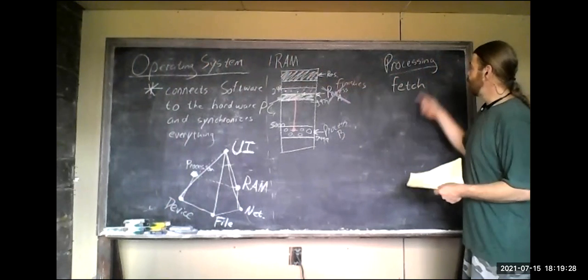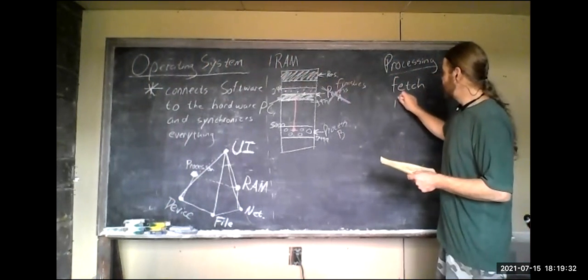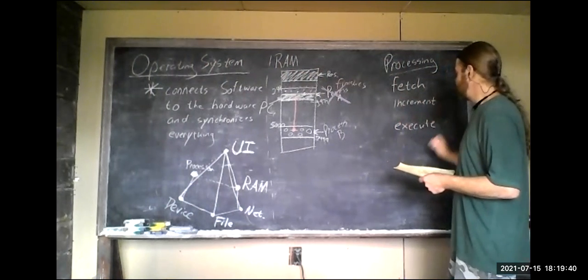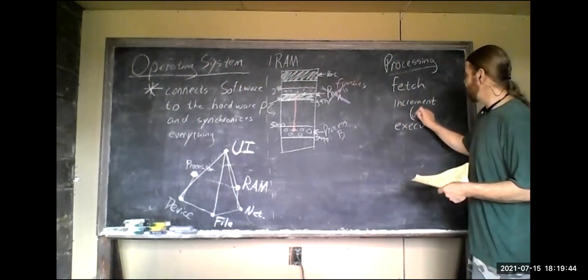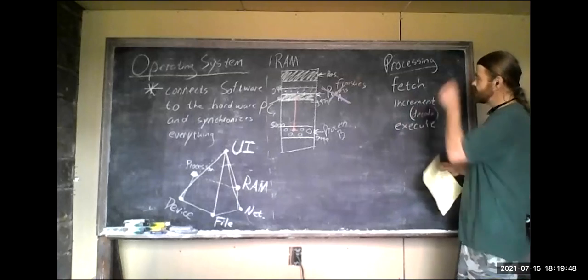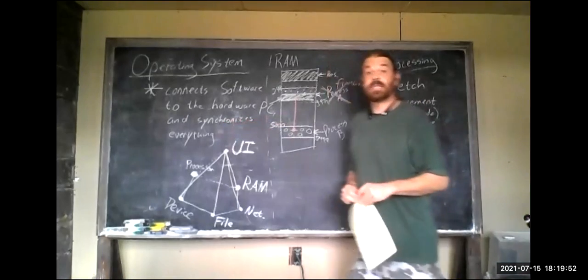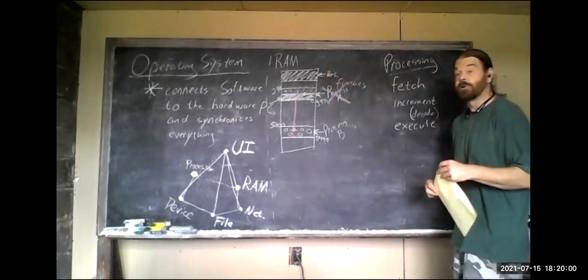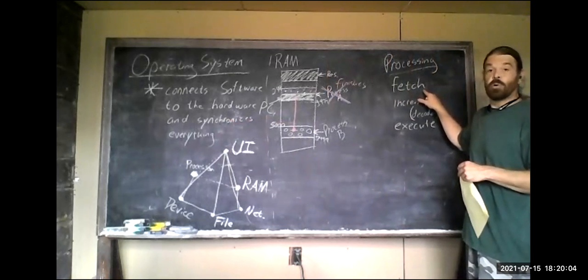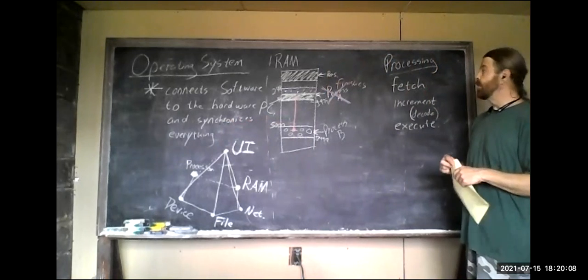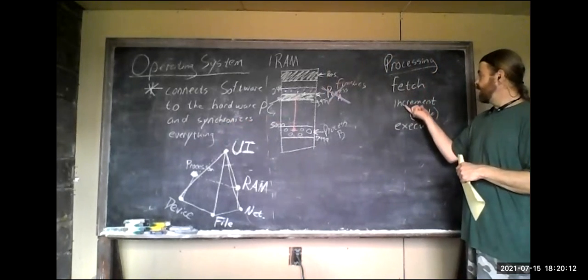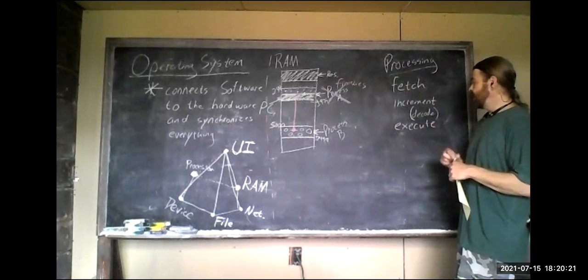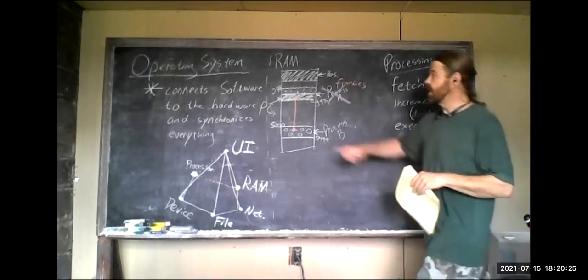So over and over and over again, the CPU is just running this cycle of fetch, increment, and execute. And depending on the reference material, you might see a fourth one here of decode. Going along with the synchronization point, there's just a counter constantly running. That's one of the core parts of the CPU. There's the clock and the counter. And the counter tells the computer what the next instruction is going to be. So it's going to look at the counter, fetch the next instruction, then increment the instruction counter so that it's ready to do that again, and then execute the instruction it just retrieved and stuck in RAM somewhere.